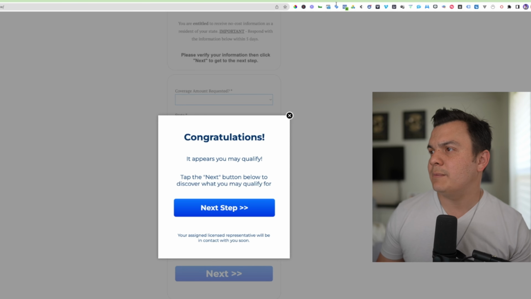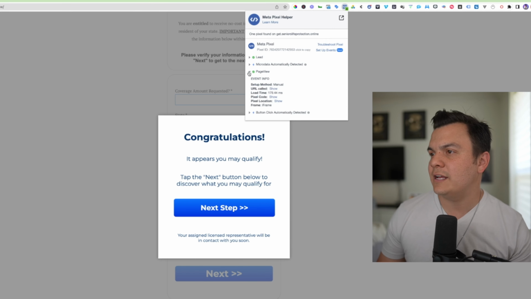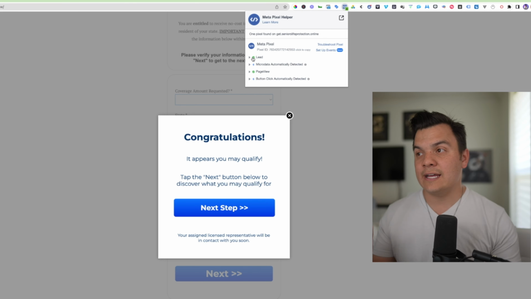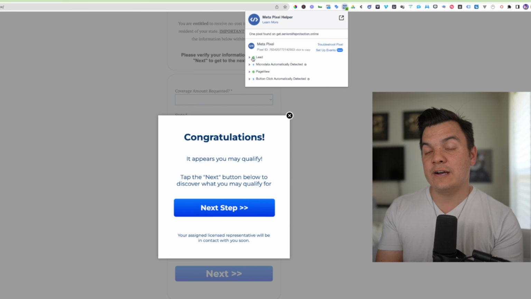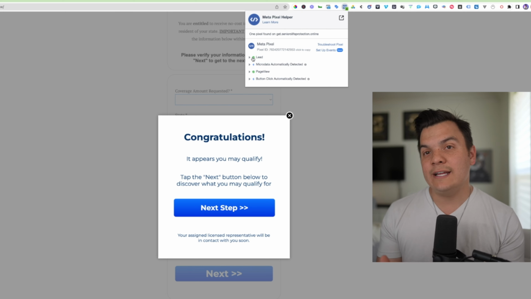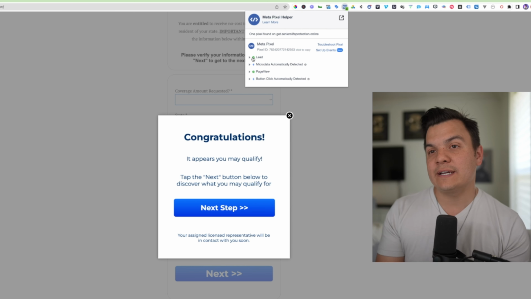And once this pops up, boom, we should see that page view is still there, and also lead has come up. That means the Facebook pixel is correctly firing, and so Facebook should be able to track whenever there's a conversion on the page. So we're good to go. Now we got all the things set up. Now we're ready to go back into Facebook and get these ads set up. And I'll show you how to set this up effectively.